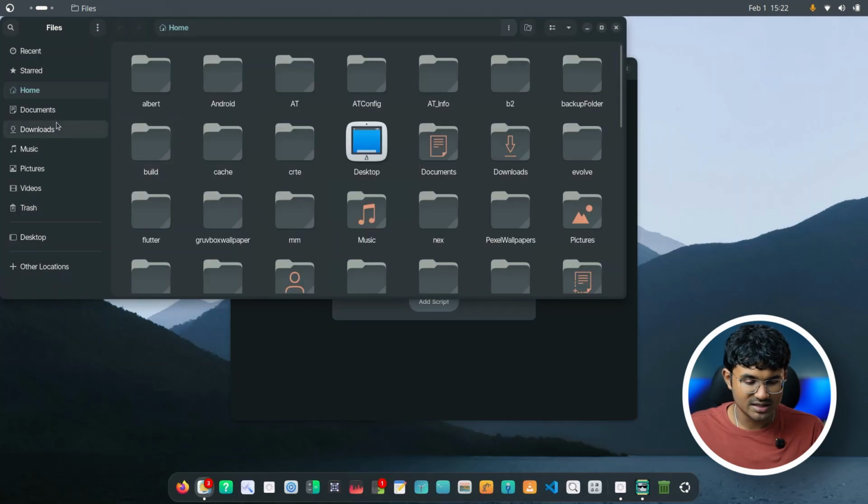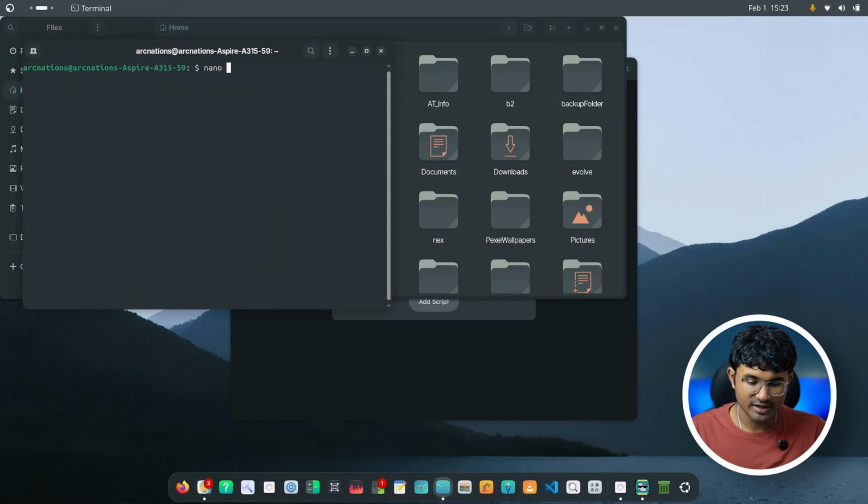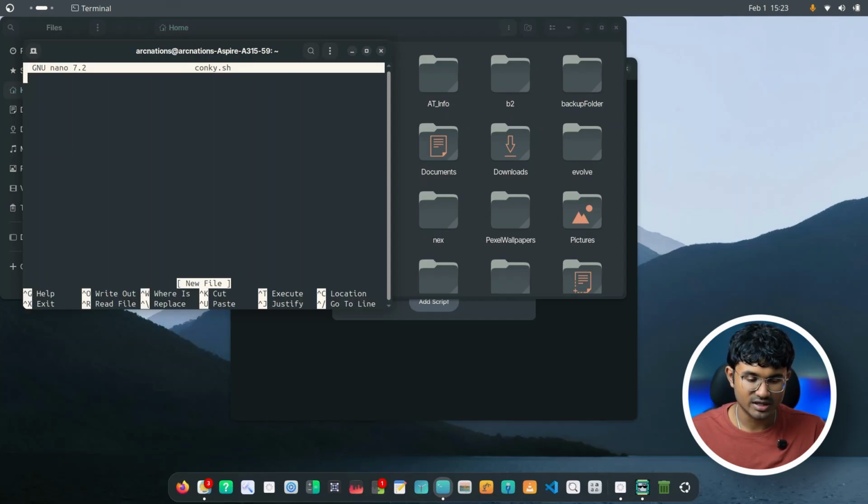So what I'm going to do is just head over to Home, and maybe let's open this in Terminal. So nano conky.sh. What I'm going to do is just put the word conky here. So basically, it is just going to launch a conky. Before that, let's also put killall conky. So it removes existing conky, and that's all.